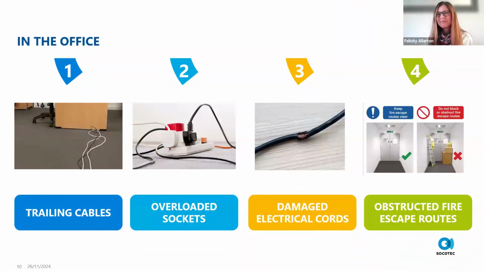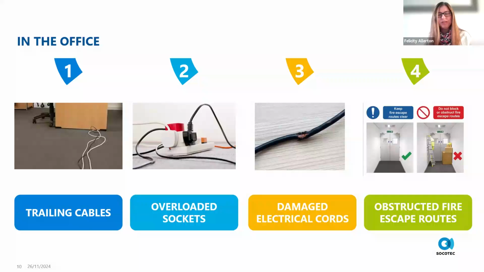So in the office, the list is endless, but you might notice things like trailing cables. Trailing cables can lead to people tripping over, of course, but it can also lead, as you can see quite nicely from this photo, to a fire risk. Those cables are quite clearly going underneath that desk, getting nice and warm, having someone put their feet all over them. You can get yourself tangled up, or it can create a fire risk.